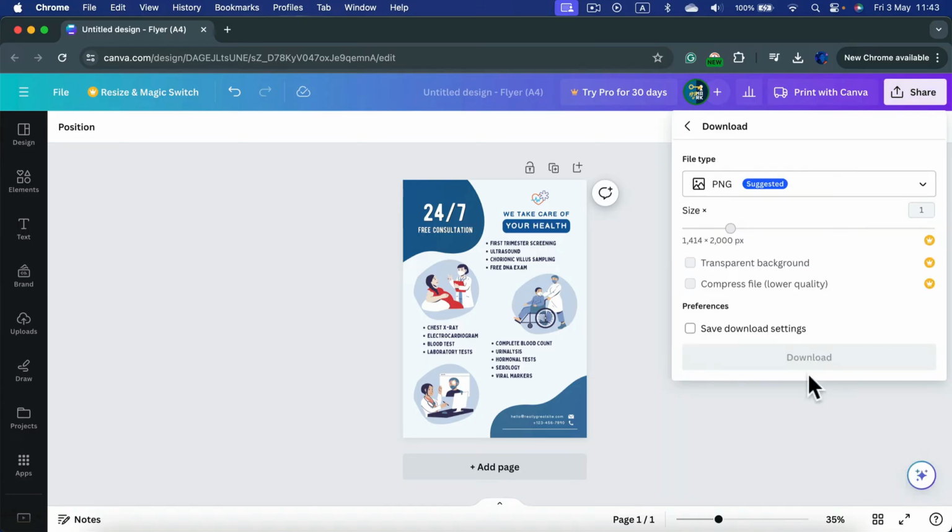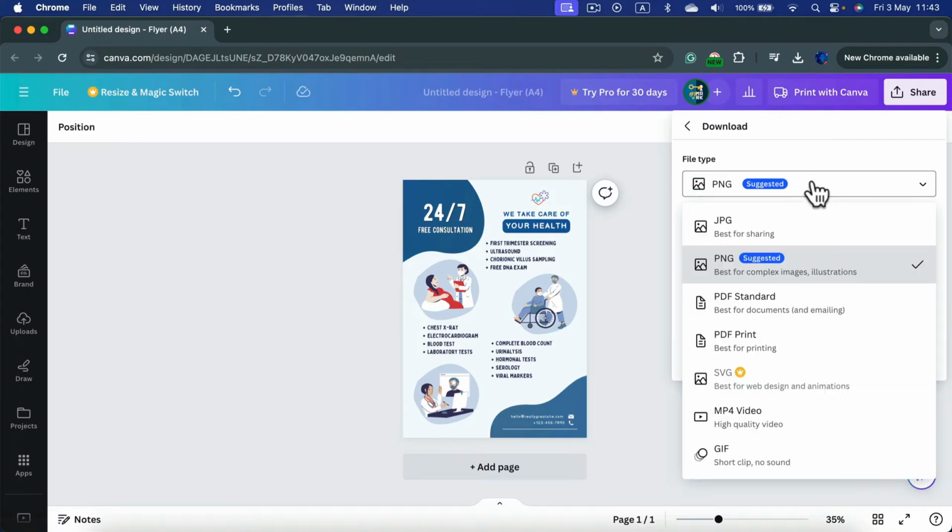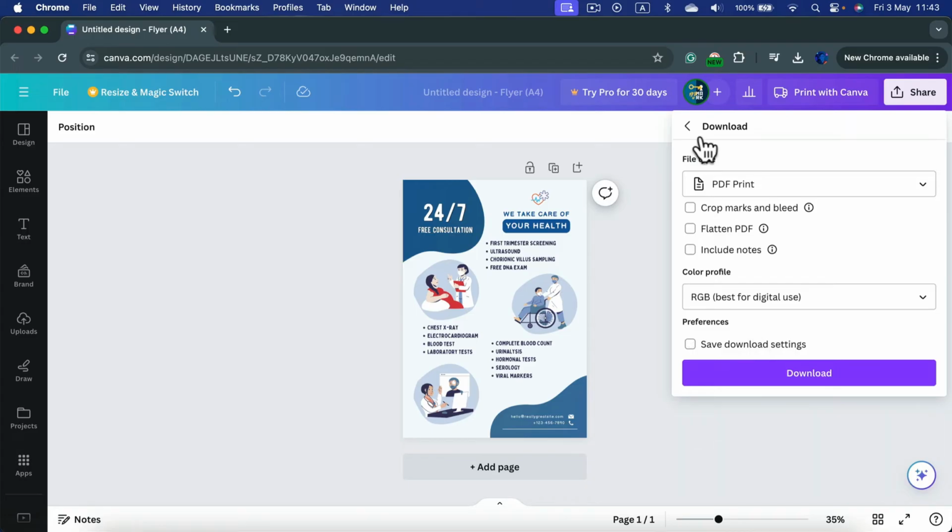So click Download. And as the file type, select PDF for print, PDF print. This is the best format for printing, whether you want to use your local printer or send this to some printing house. Now I will click download. Keep in mind, if you plan to send it to some kind of professional printing house, you may need to turn on bleeds and crop marks as well. But in our case, for home printing, let's switch this off and download.